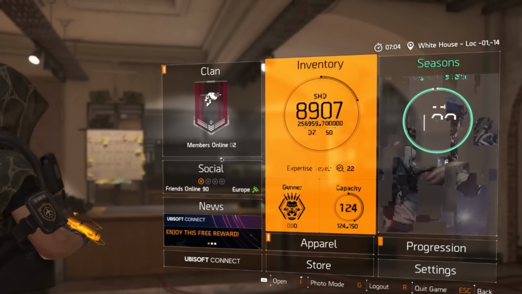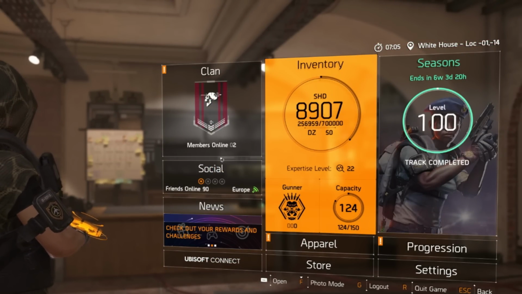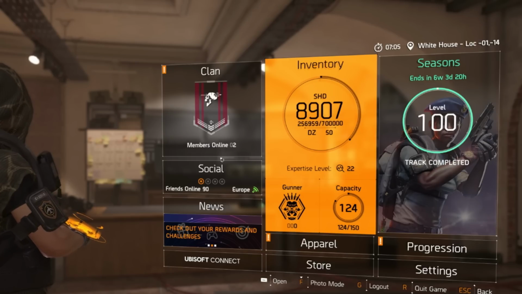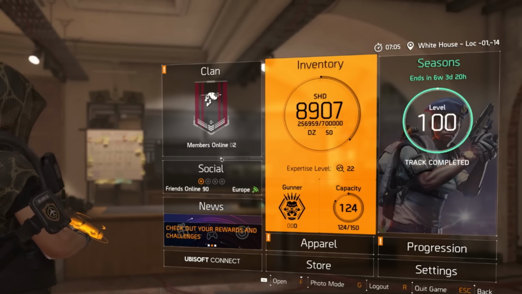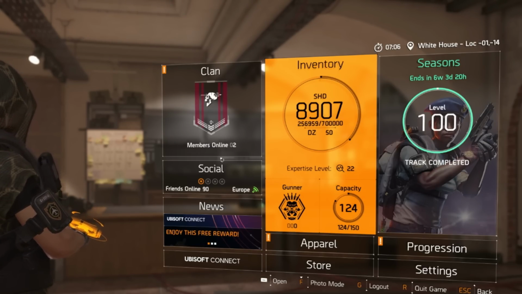I've lost my train of thought, but you'll see how easy I absolutely blast through Lincoln Memorial on this build. It's so easy because of all the armor that we're constantly getting back, mainly due to preservation, and then on top of that with the gunner buff as well.